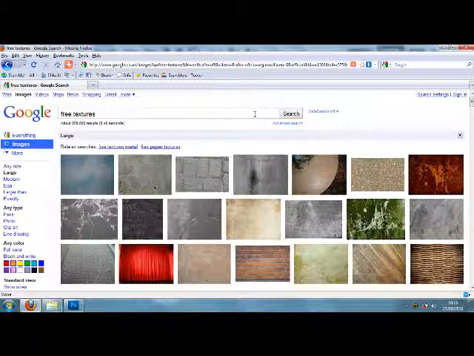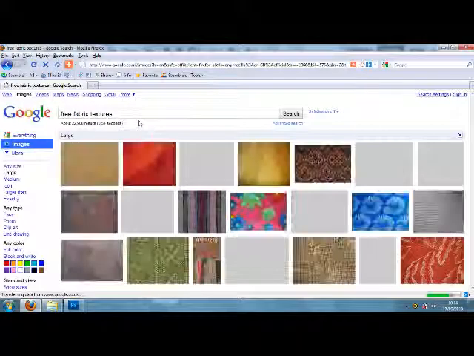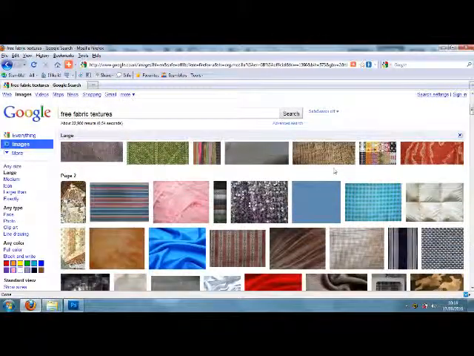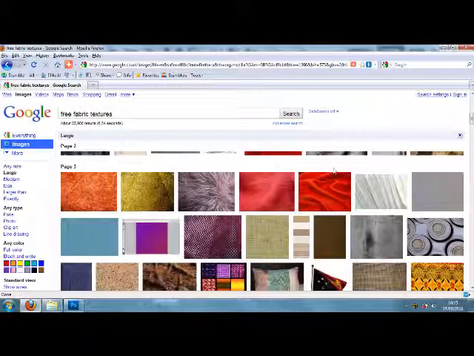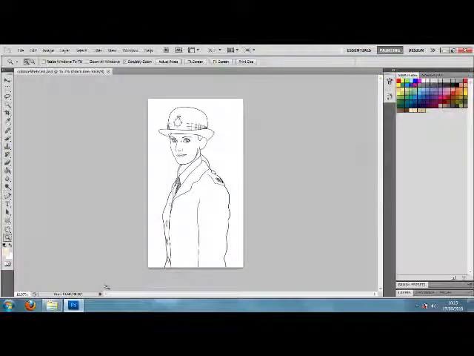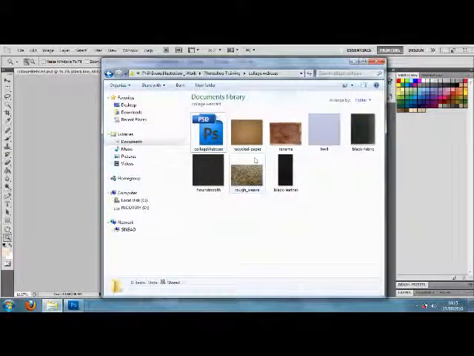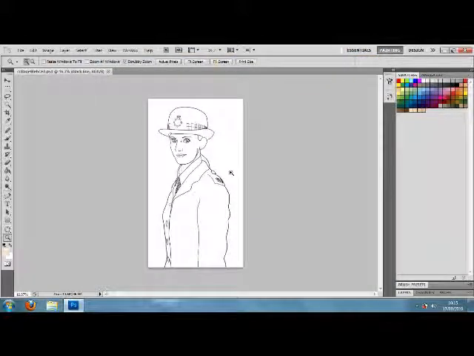So I use Google image search a lot, and when I do, I set it to large size, and you can alter the search parameters to make your searches more accurate or easy to find things. Let's have a look for free fabric textures here, just as a random thing. And as you can see, there's lots and lots of different things you can use for collage depending on what you need. And once you've got those, save them somewhere convenient, and then you can get ready to do the area collaging.